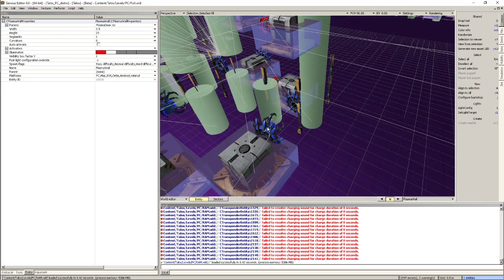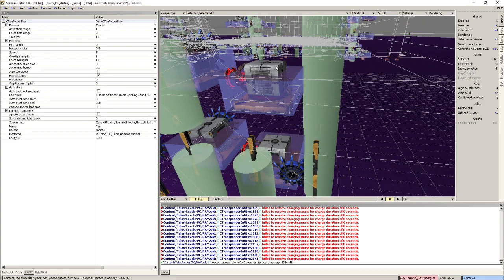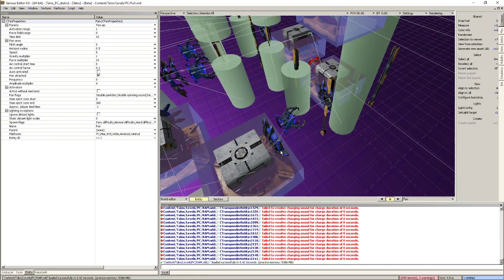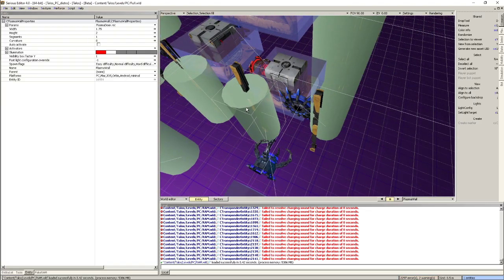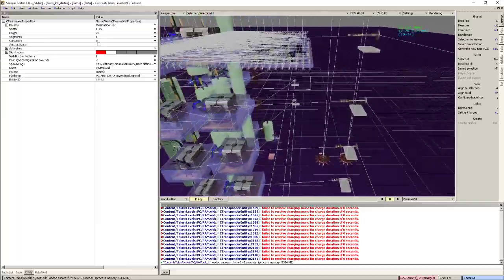And output works much the same way. These things get activated if the output's on, and that lets the signal pass underneath, but this cube needs to be lifted up while there's a signal here in order to turn this barrier on, which will turn this barrier off and allow the signal out to the main bus.